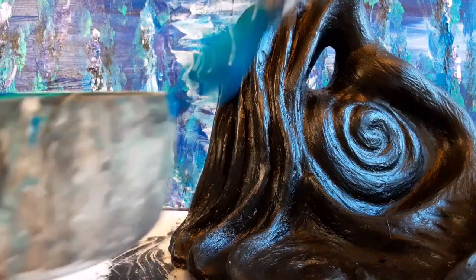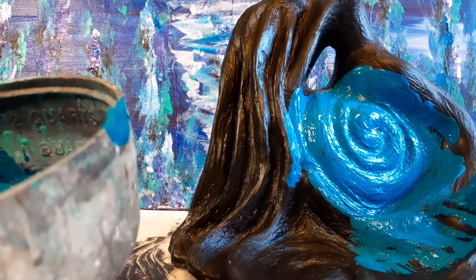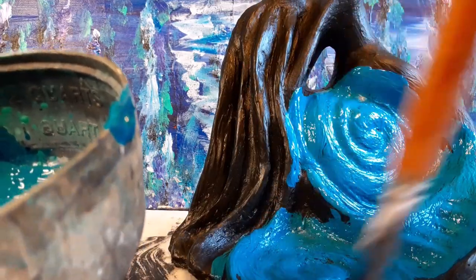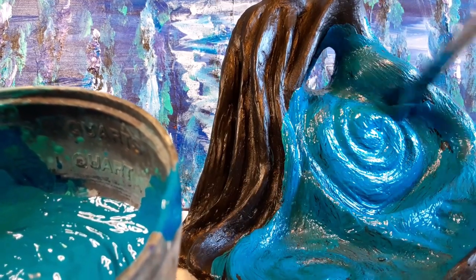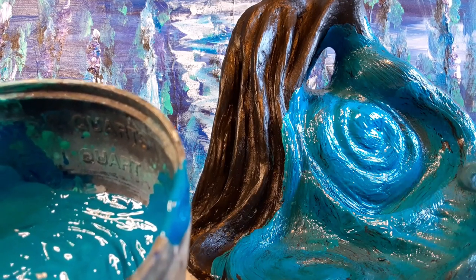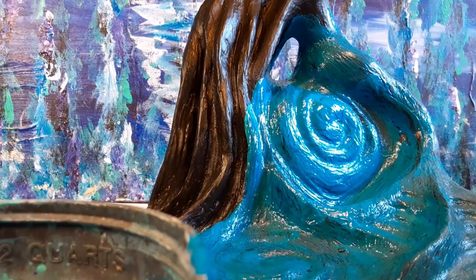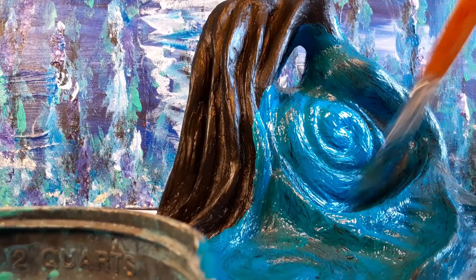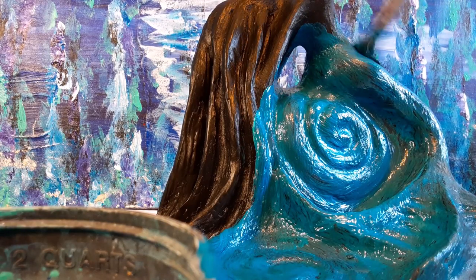And then you just paint it on. So it's going to be a blue, kind of a blue patina. And work it into all the detail. I'm just going to do the front side of her right now, just for demonstration purposes, and then later I'll finish her off. You can wet your brush every once in a while and just get it all wet to keep it from drying out on you.